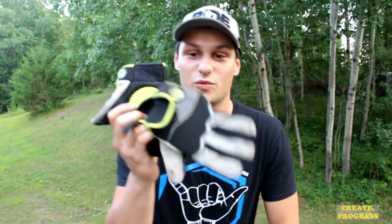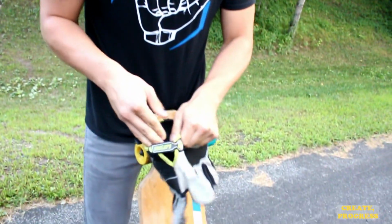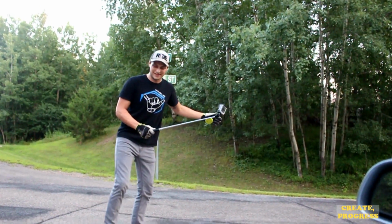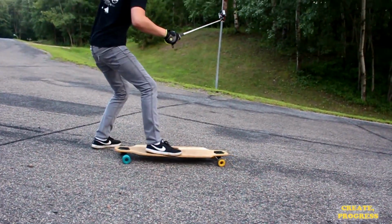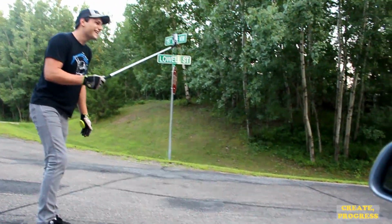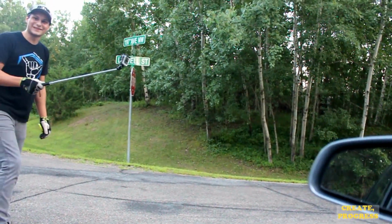Always remember, wear safety equipment. I got gloves because I'm scared out of my wits. This is not going to be safe. Just for a frame of reference on how slippery this is, check this out. I can slide it sideways. Dangerous.